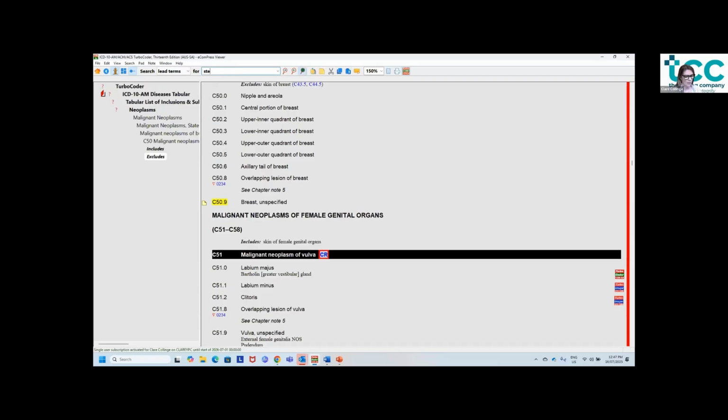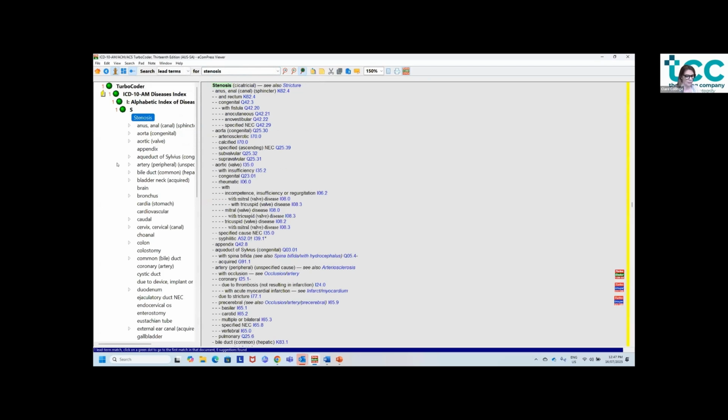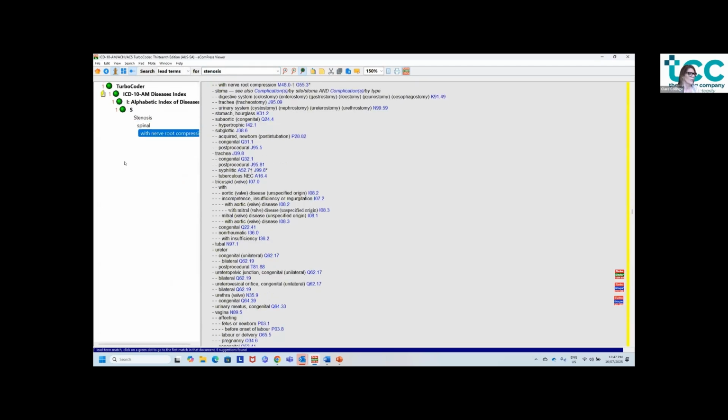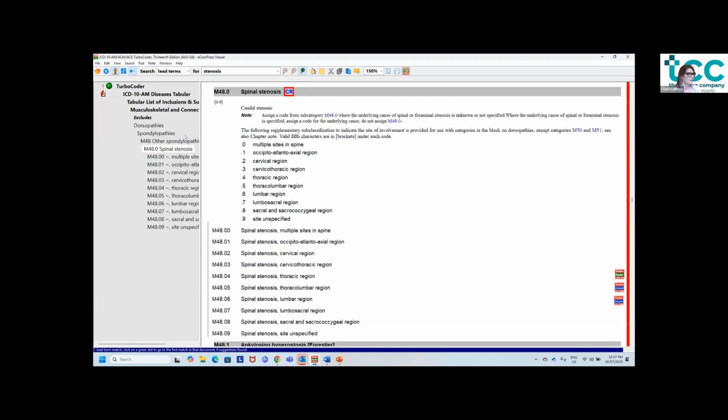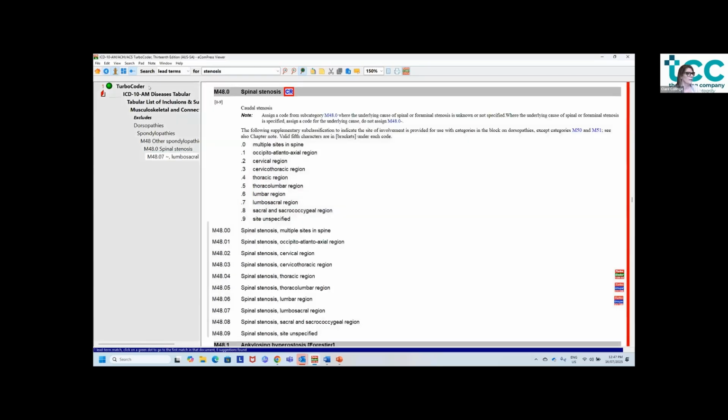And you might have something like stenosis, like spinal stenosis with nerve root compression, spinal with, and then you've got your code here where you're choosing the 5th digit. So say you've got your lumbosacral spinal stenosis. So you've got your code there. You've also got your digits that you need to choose for the site listed there.